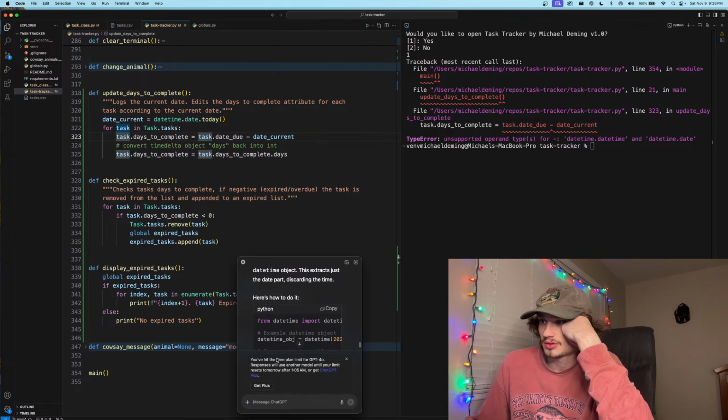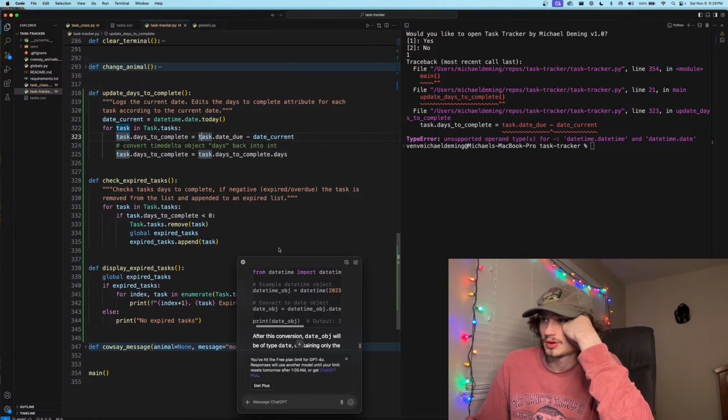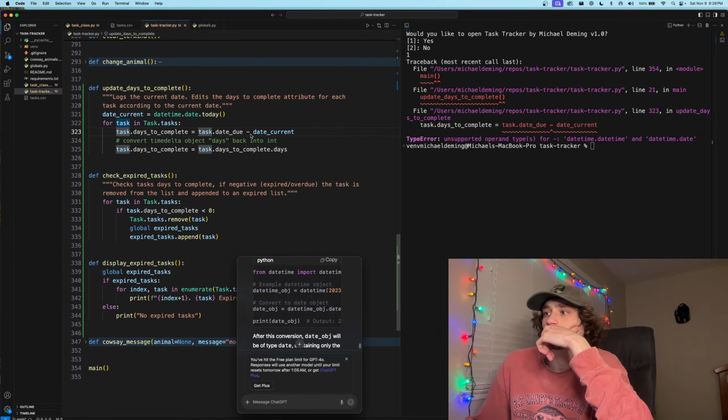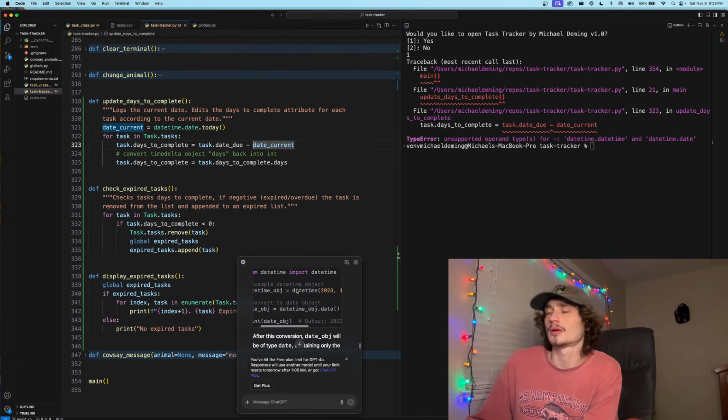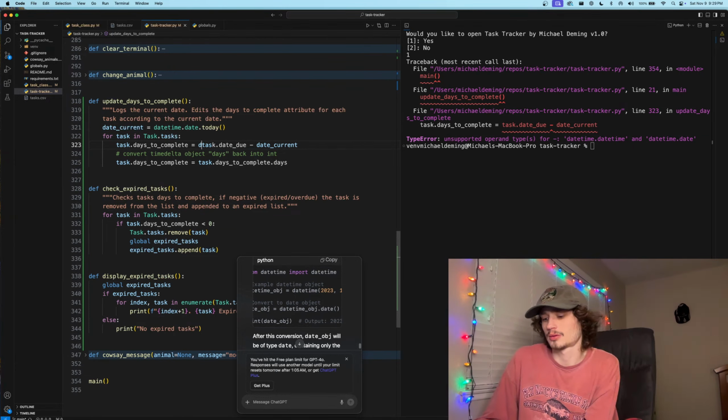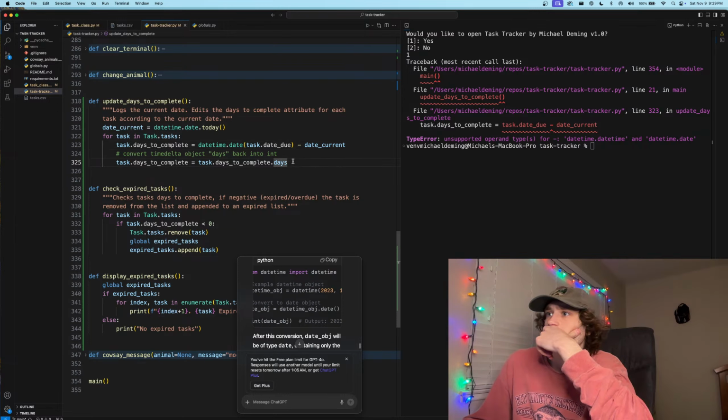Date part, datetime object. Datetime. So we'll convert that into a datetime object.